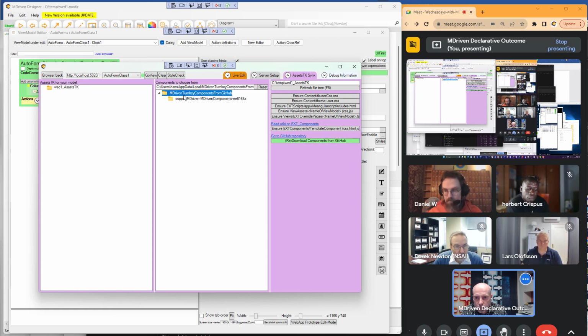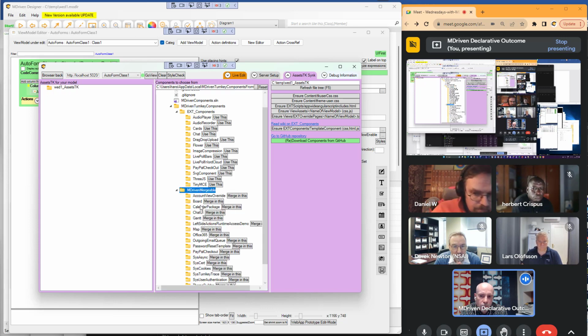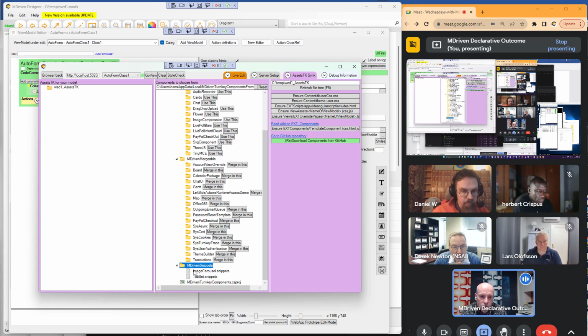We thought that maybe we could just put, so here are the components that we maintain in the GitHub repository, and then we have the mergeable models that's easy to make use of to pull into your large model, I should say. And then we have this new thing, MDriven snippets. So we put the snippets here, so that's an easy way to distribute them.